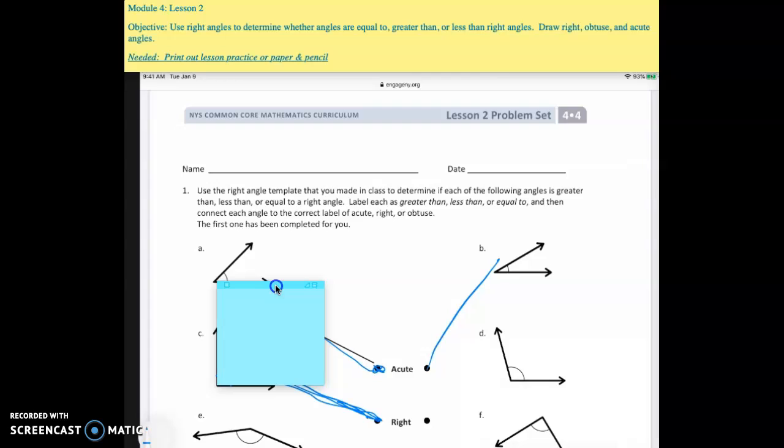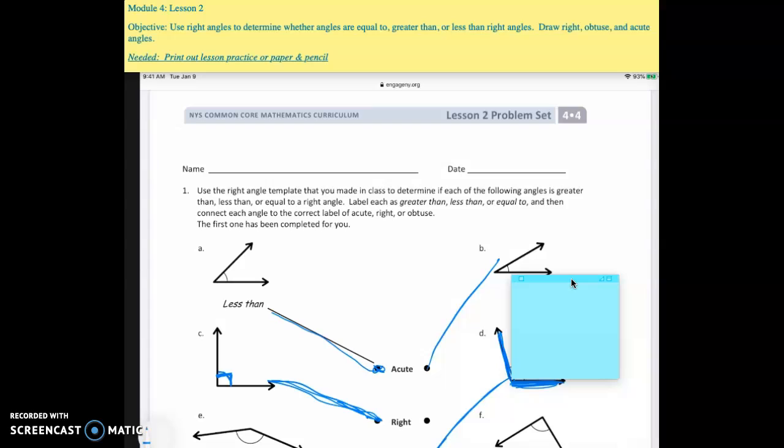All right, let's check over here on D. I'm going to line up the bottom line. So notice how I have this bottom line. One of the lines has to line up with my shape, my paper, my corner, if I'm checking with that. When I do that, I can see that this goes out wider, so it is bigger than a right angle. You guys can't see it, but it's going to be down here. It's going to be an obtuse angle.